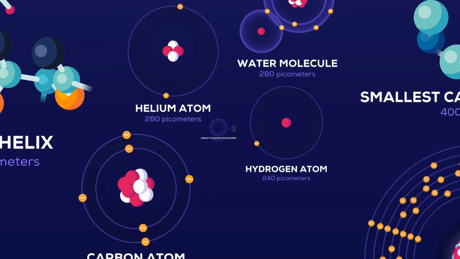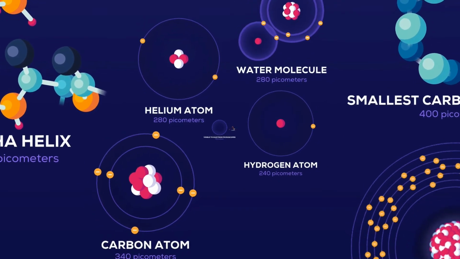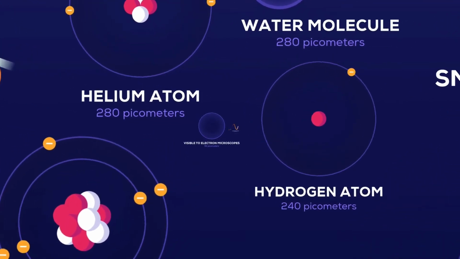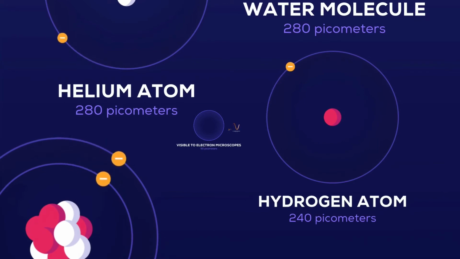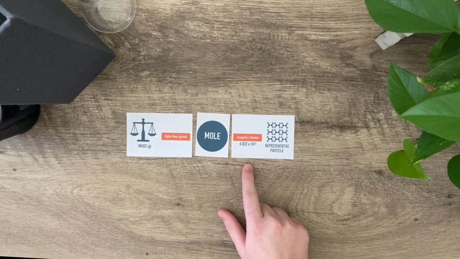Now, if you look in the bottom right-hand corner, you see that a pico is close to 10 to the 11th power down here. That is really small compared to the size of the elephant that we started with at 10 to the 0. So that's why Avogadro's number is so enormous, because the amount of atoms contained within objects is huge merely because they're so tiny. Now you can see why this number is so large.